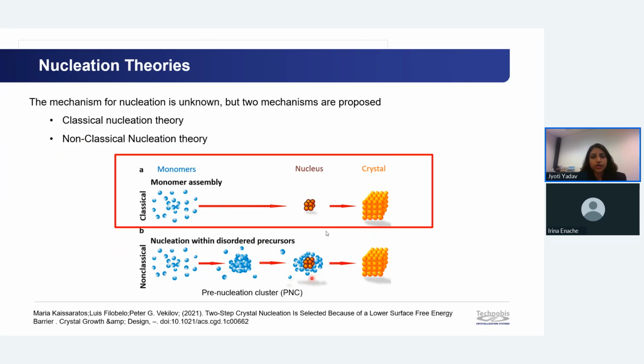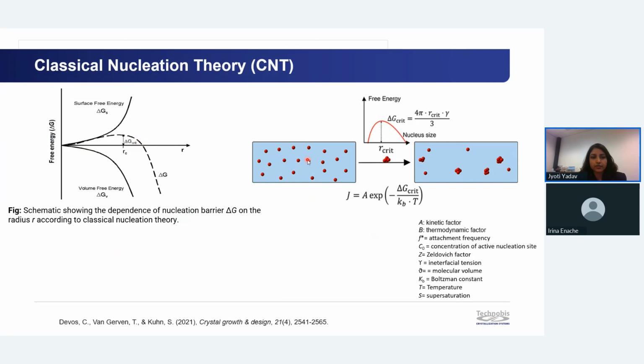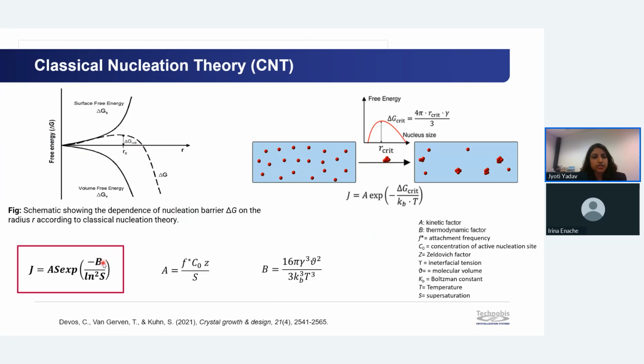Here we use classical nucleation theory to determine the nucleation kinetics. According to classical nucleation theory, the nucleation behavior of a solute in a particular solvent originates from the energy barrier for nucleation. When the molecules combine, they form a cluster. If the size of the cluster is more than the critical radius, it forms a nucleus. Otherwise, it dissolves again.